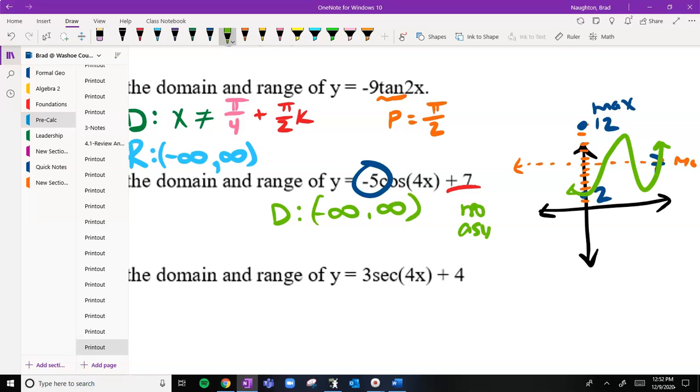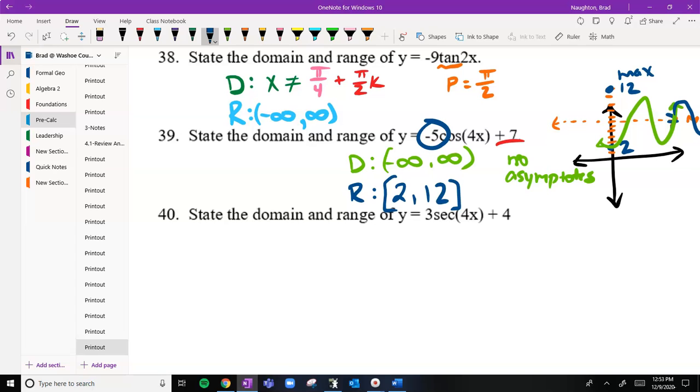no asymptotes. Anytime there's asymptotes, you got to worry about your domain. If there's no asymptotes, it's going to be all real numbers. Unless it's a rational function and there's holes, but that's a different story. All right, range. So range in this case, these arrows continue to oscillate. It's not going to go up forever. So really I need to know your max and your min. So your min is at 2, your max is at 12, and it does hit those values. So that's your domain and range.